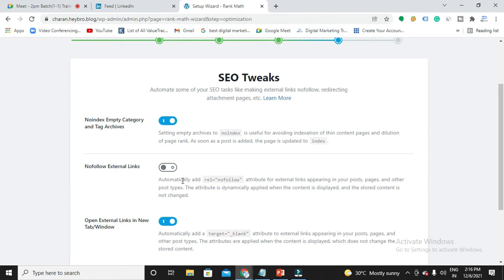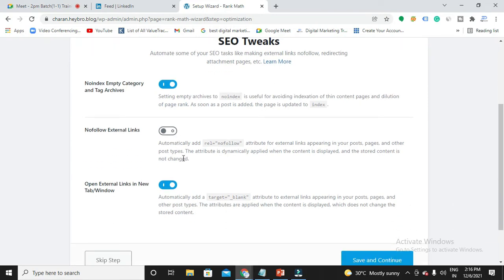And here it is nofollow external links. Definitely in our websites or in the content we might be giving some links to external websites. Do you want to follow them? We have two types of links, nofollow and dofollow. If you follow, your link juice gets passed to the other website. So do you want the external links to be followed or not? If no, then put it off. If yes, put it on. As of now, I don't want to follow any of my external links, so I'll just put it off. That is always recommended, but again it's up to you. It's based on your requirement, you can put it on or off.